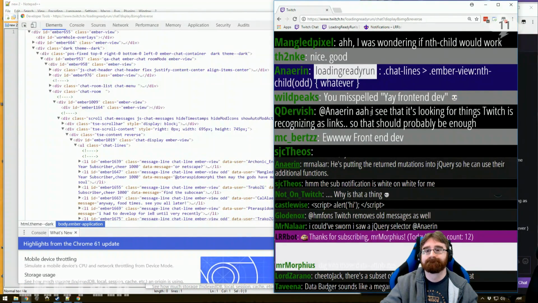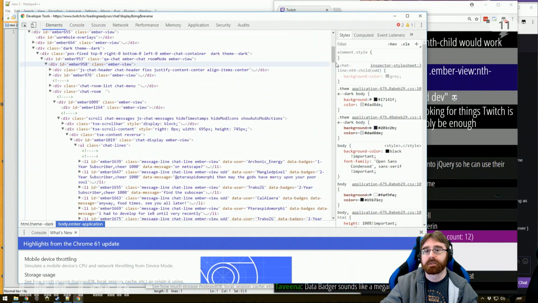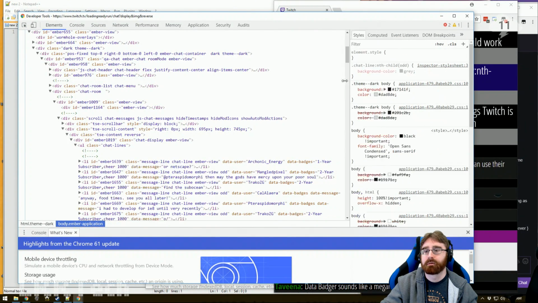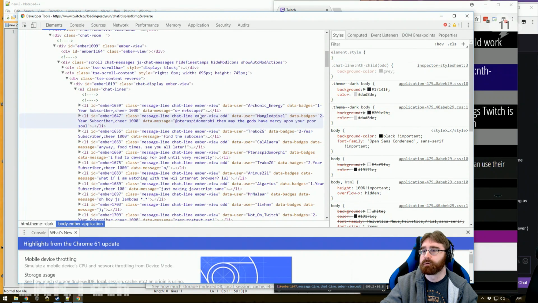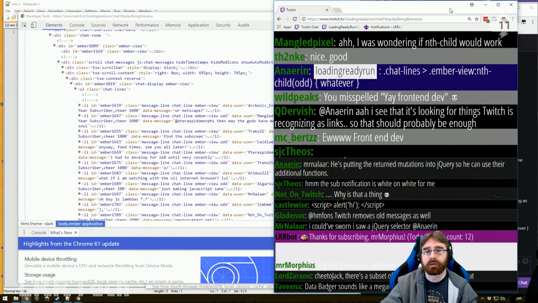So now I think this worked: dot chat line nth child odd background color gray.